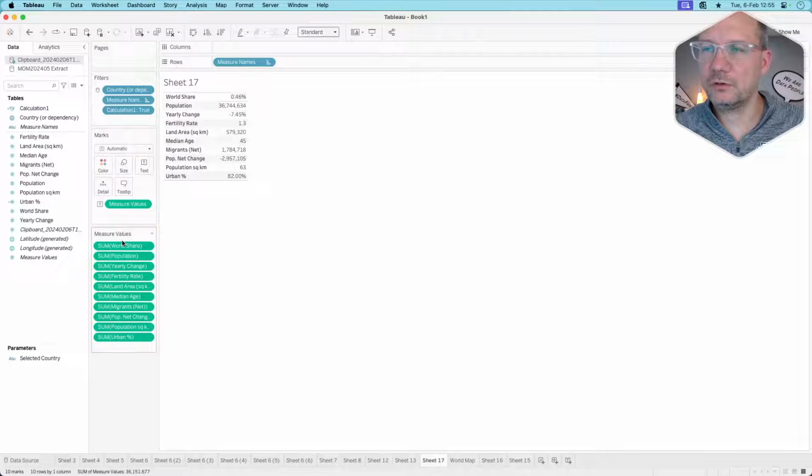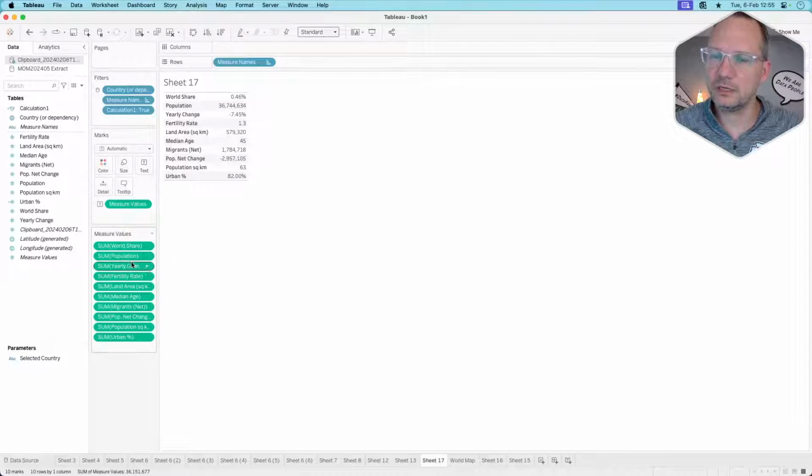So Ukraine makes up 0.46% of the world's population with 36.7 million people. They saw a reduction in population of 7.4% over the year.